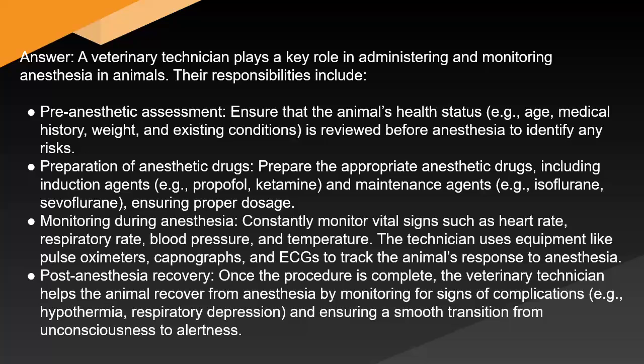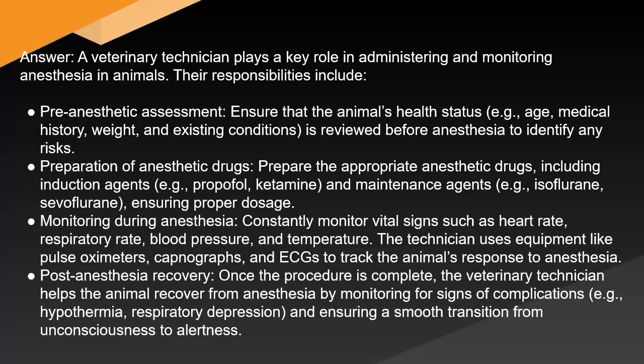Preparation of anesthetic drugs. Prepare the appropriate anesthetic drugs, including induction agents, e.g., propofol, ketamine, and maintenance agents, e.g., isoflurane, sevoflurane, ensuring proper dosage. Monitoring during anesthesia. Constantly monitor vital signs such as heart rate, respiratory rate, blood pressure, and temperature. The technician uses equipment like pulse oximeters, capnographs, and ECGs to track the animal's response to anesthesia.